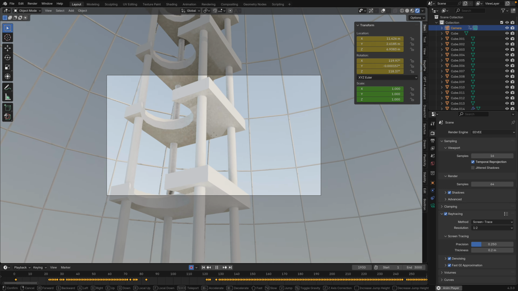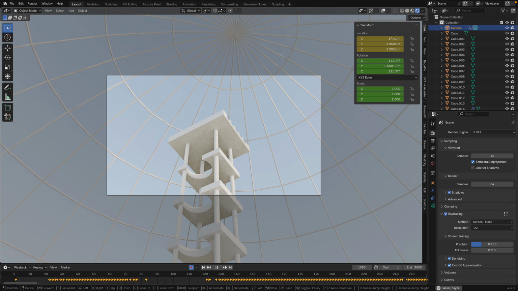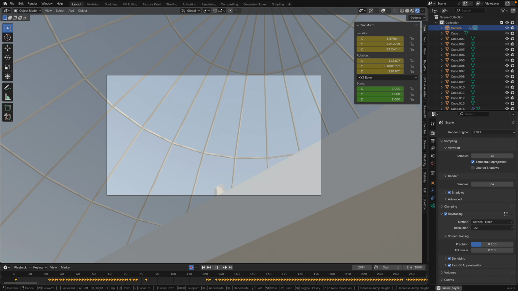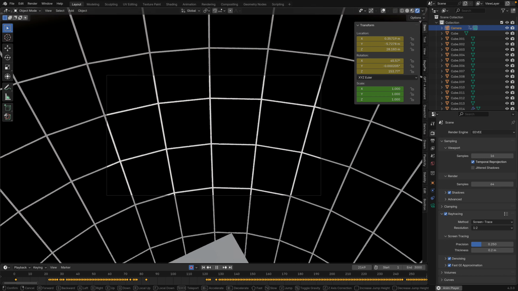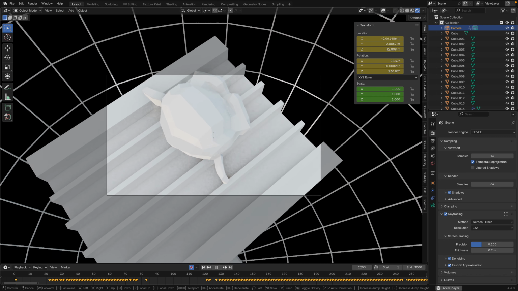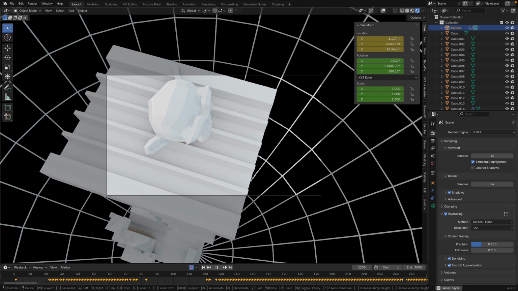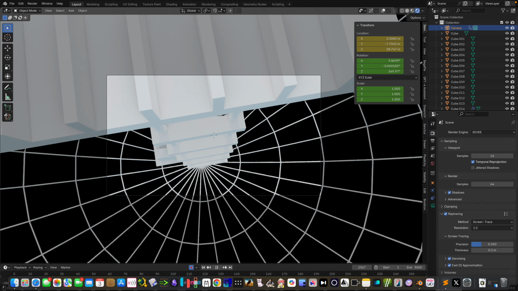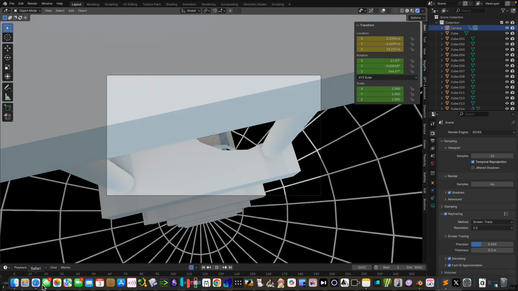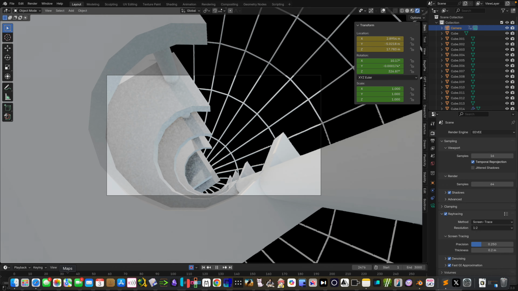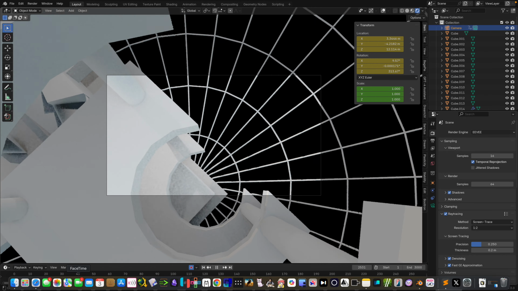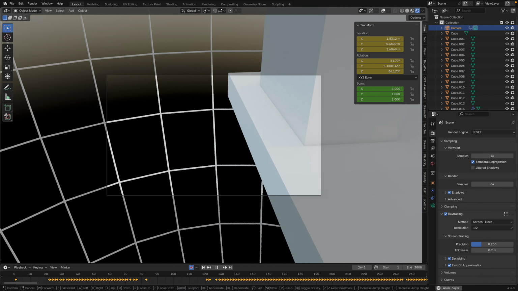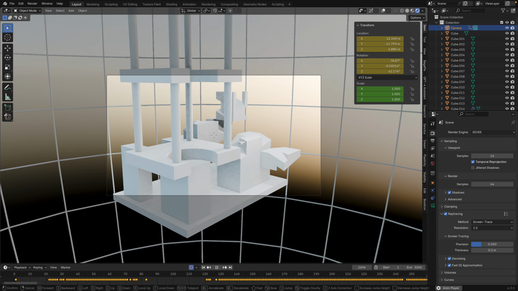I really think next time I might do a scan. It doesn't need to be a real building. You can stack objects and then scan it using the iPhone or other smartphone, just use the Polycam app, and then bring it into Blender and start flying.